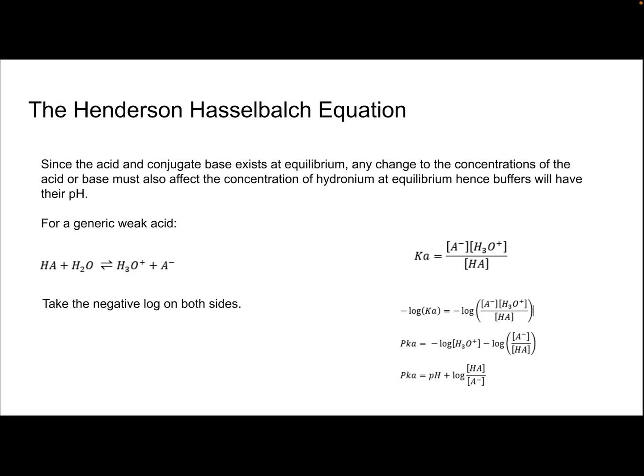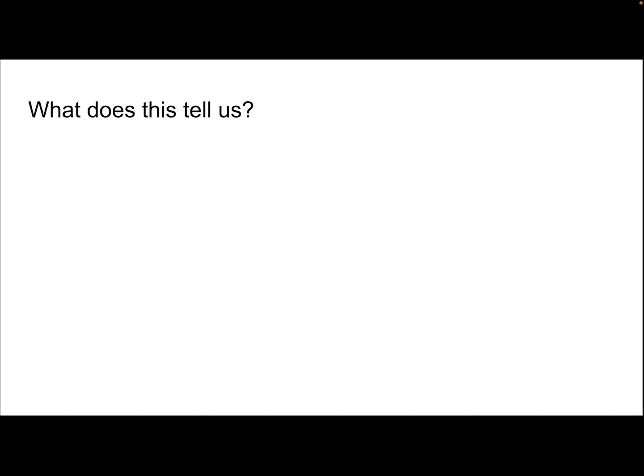Because the negative log of hydronium is also the pH of the solution, we can just write that as pH. So pKa equals the pH, and instead of having minus log, we can reverse the contents inside the log and make it a plus on the outside. So we can say that pKa equals pH plus the log of the concentration of the acid divided by the concentration of the base. You don't need to understand how this formula is derived, but you do need to understand how we're going to be using this equation to find the concentration of a buffer solution.